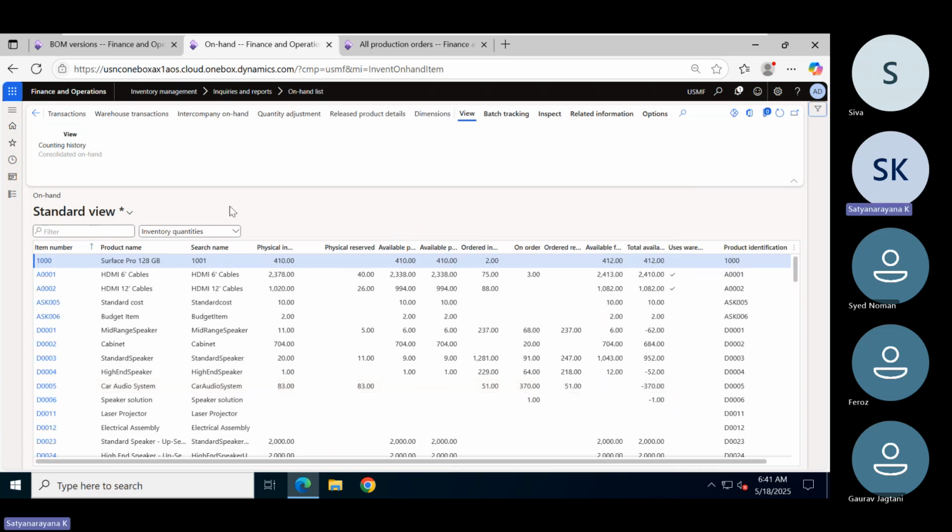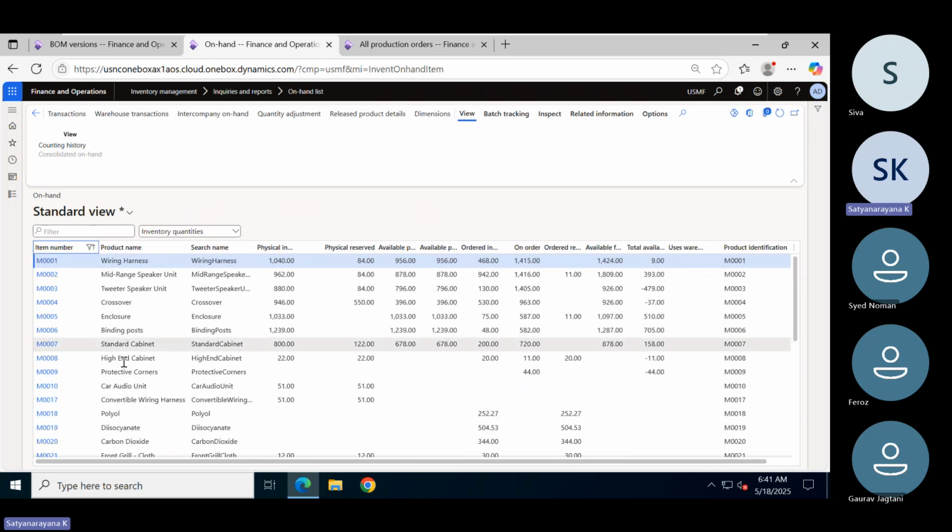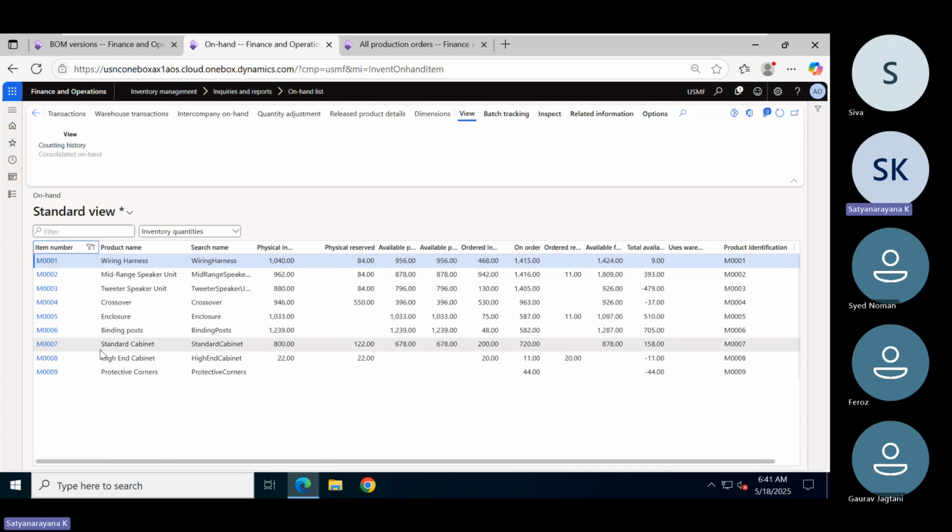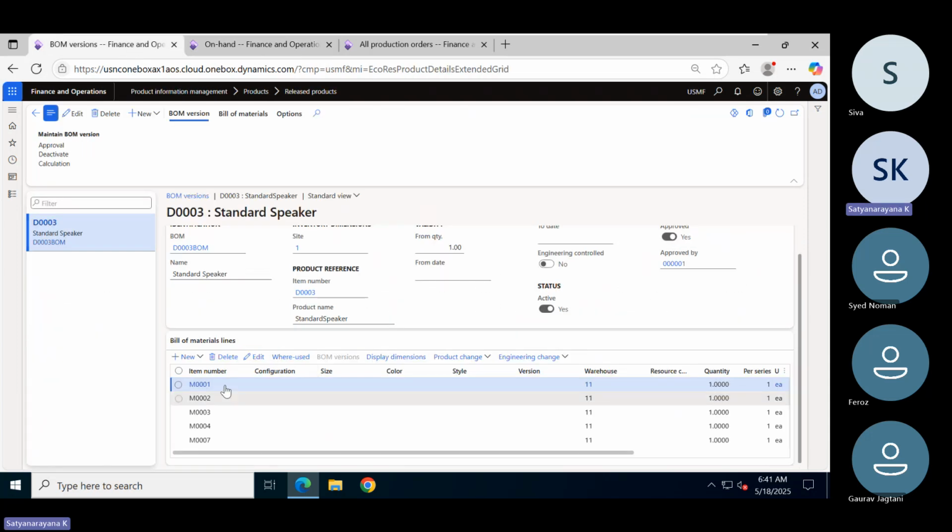You can click on this button. Now I'm clicking on M, starting with M. So M001, 2, 3, like this, there are so many. M000. And I will show you: 1, 2, 3, 4, and 7. These are the materials. M001, 2, 3, 4, and 7.